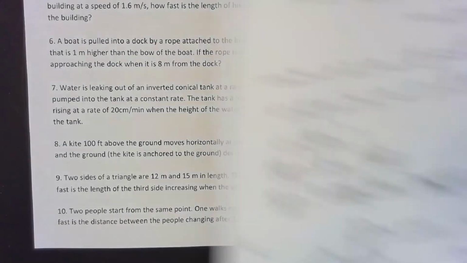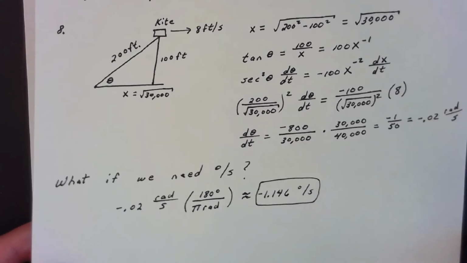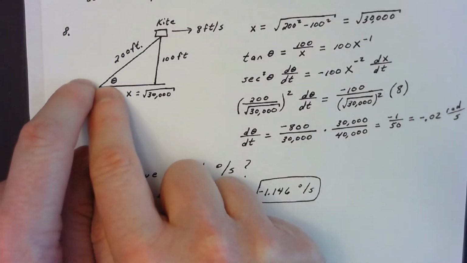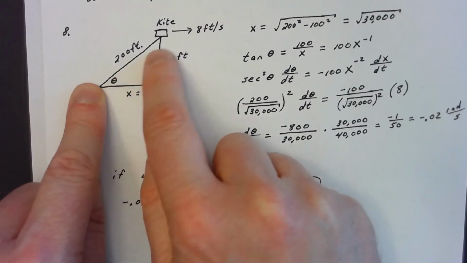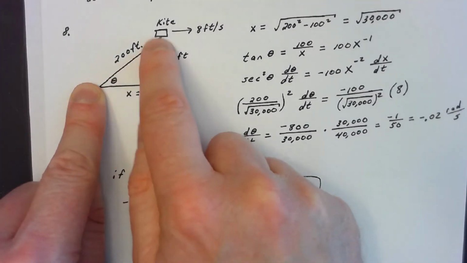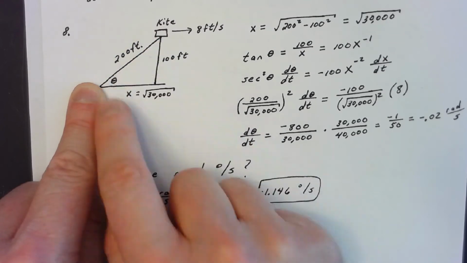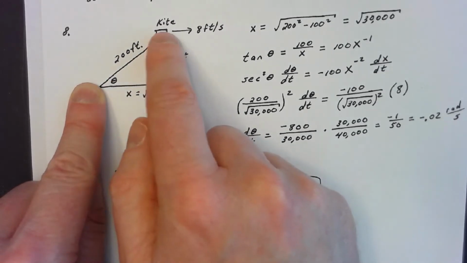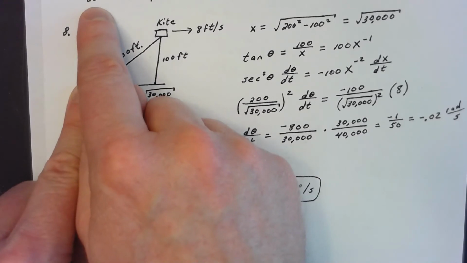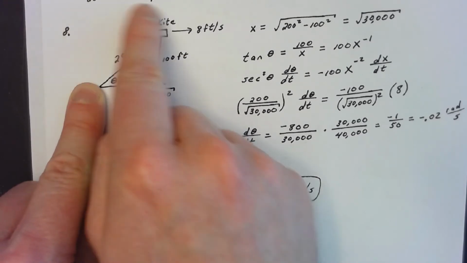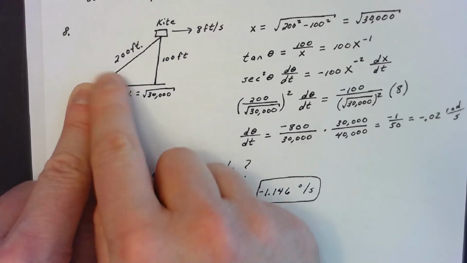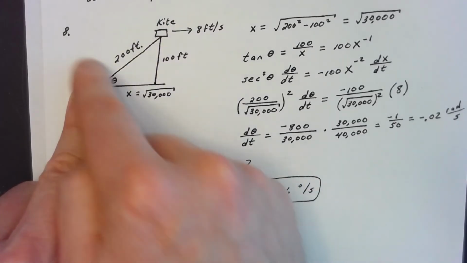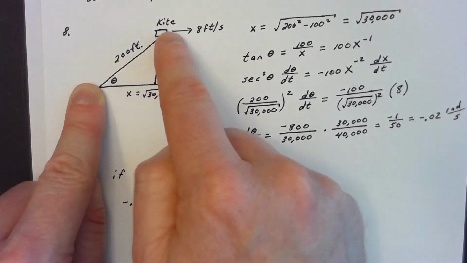Okay, let me show you how I approached this problem. So here's my kite anchored to the ground. 200 feet of string have been let out to where the kite is flying, but yet the kite is only 100 feet up in the air. So you know the kite's not directly overhead because that's impossible. 200 feet of string, but it's only 100 feet up in the air. It has to be at a slant. It doesn't necessarily have to be in this direction. The slant could be that way, but this is certainly possible.